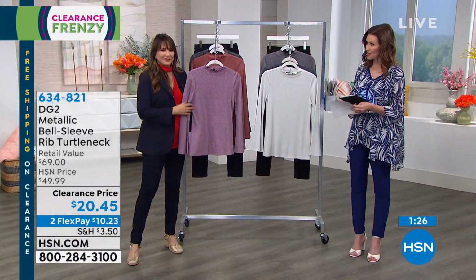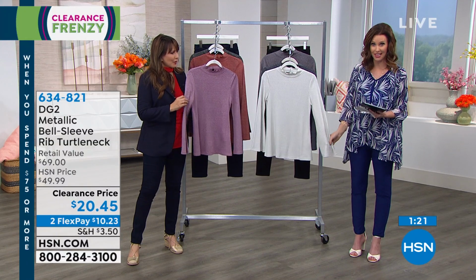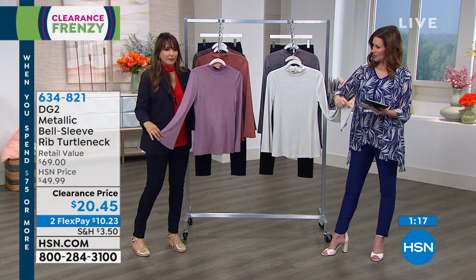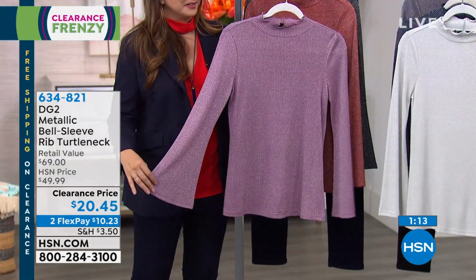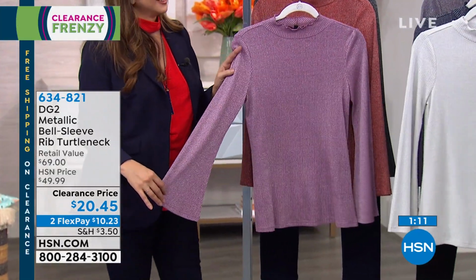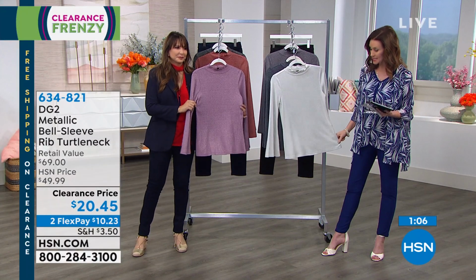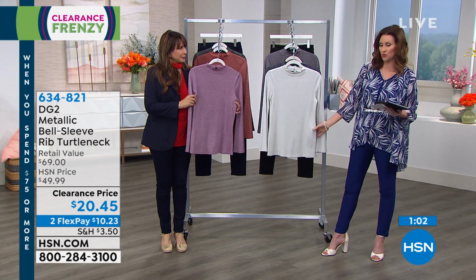Really pretty, $10.23. And then you don't normally see a nice sleeve on a turtleneck. Right, look at this bell. But it has a really pretty bell on it. So and then that ruffle right here, a lettuce edge at the top. Lettuce edge, fancy. I like that, very fancy. And then it goes in just a hint at the waist and then just out slightly. So it's not going out too far. It just sort of hugs your curves.